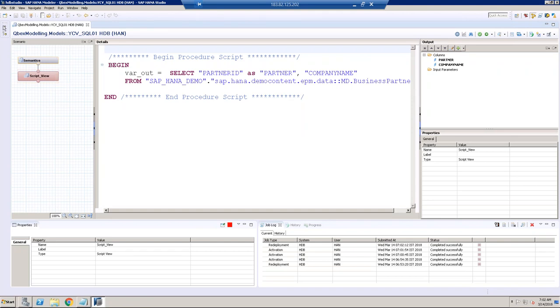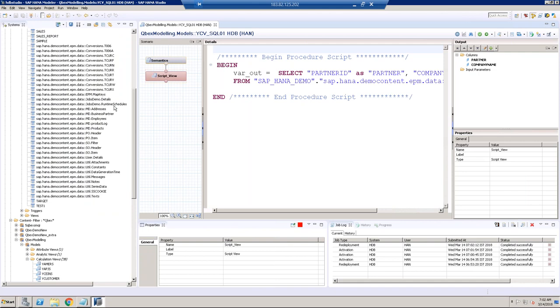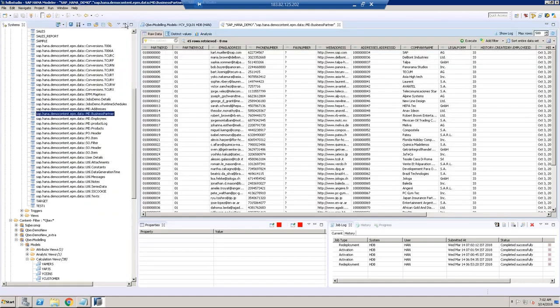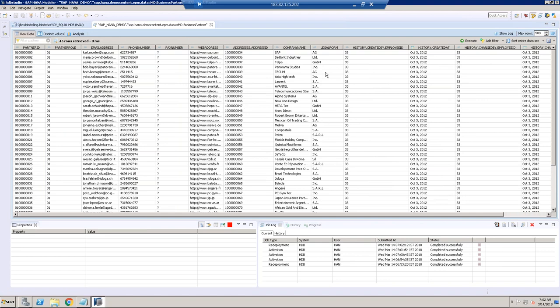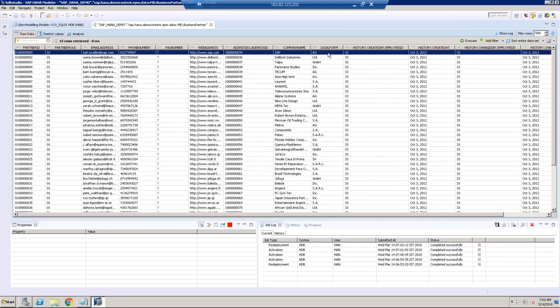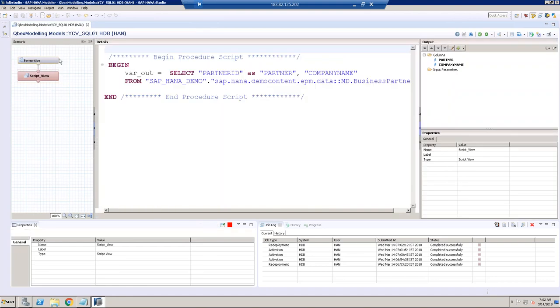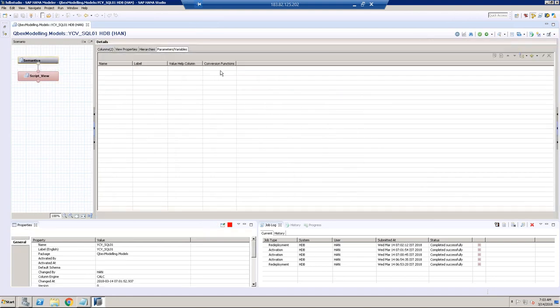Instead of reading everything, I have a requirement like this. When it is showing company name and all this, I just want my user to see only a specific region or something. I don't have that, but I have legal form. I want to see where customers are based on input. I just want to see only AG, so only these partners and names, SAP Telecoms, only for AG. So based on input I want this, and we can leverage the same concept of input parameters and variables here. I'm going with input parameter. Let me create it here.